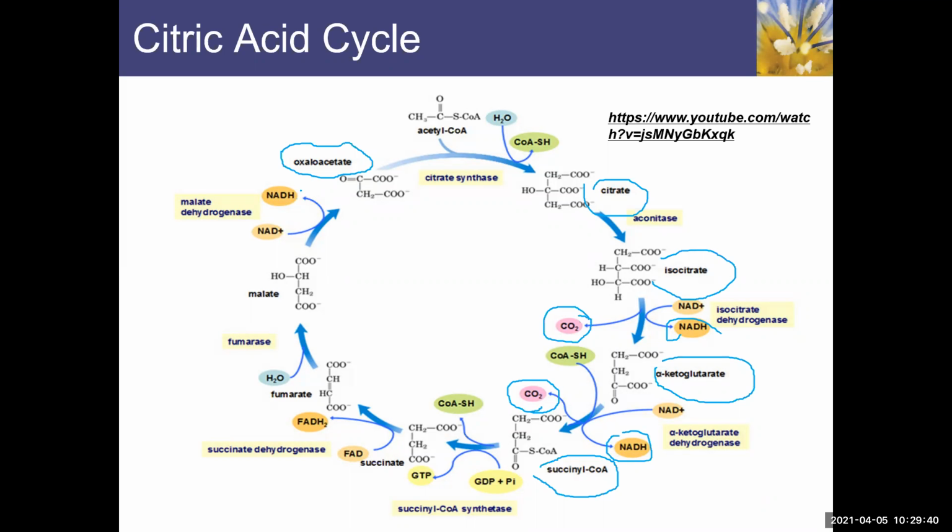Okay, and at this step we have one more NAD positive, which will be reduced to NADH. Okay, so if you see here, at the end we end up having a ketone. This is a ketone again, oxaloacetate, right? So oxaloacetate was a starting material. If you remember, we said oxaloacetate was combined with the acetyl-CoA, right? So oxaloacetate is regenerated at the end of the cycle, which will again combine with the acetyl-CoA, and the cycle will continue and continue.